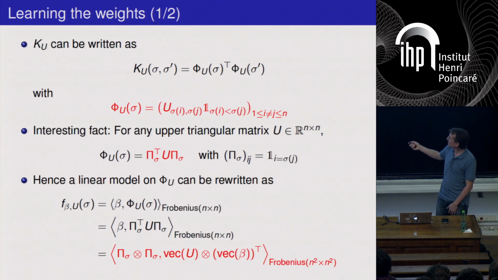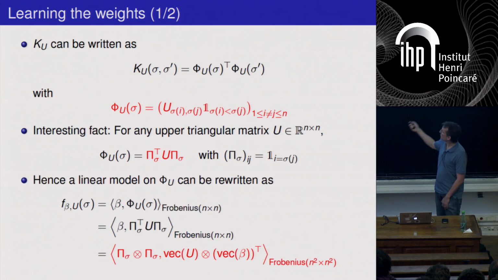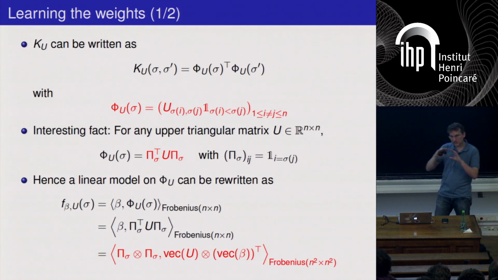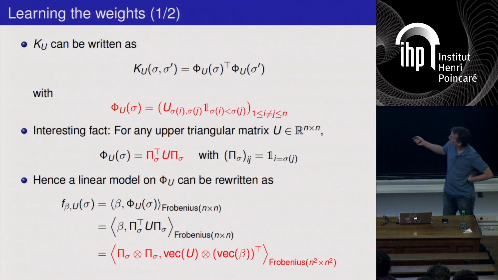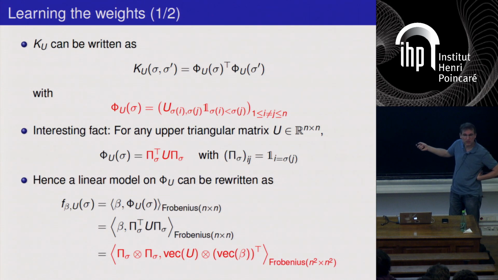But the linear model is just a linear model in this space here, where the parameters of your model include the weights of the Kendall kernel and the weight of your linear model. Right? So it's a bit the same story as the SUQUAN, except that here I talk of Kendall kernel. But again, we can jointly optimize the weights that define the representation and the model that does the discrimination. And it's a new embedding, which is just, instead of pi sigma, we need to represent, in this case, sigma by pi sigma tensor product itself.